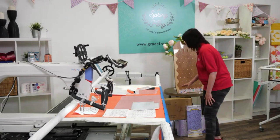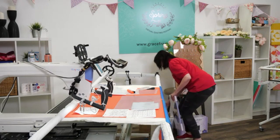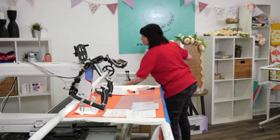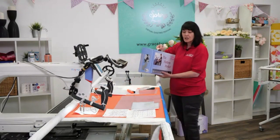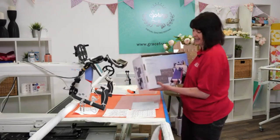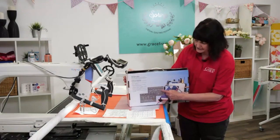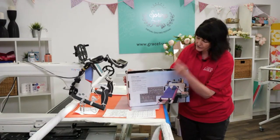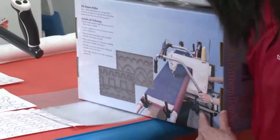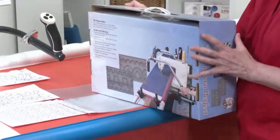Let me just show you really quickly what the Pattern Perfect looks like and how it works. We have a few different styles of the Pattern Perfect. What's nice about the Pattern Perfect, let me show you the back, is it gives you these little templates that have designs with little grooves. And you get a stylus that fits down into the grooves, and you just follow it along all the way across your quilt.